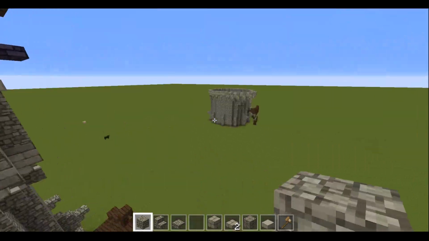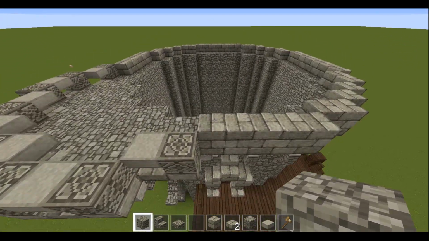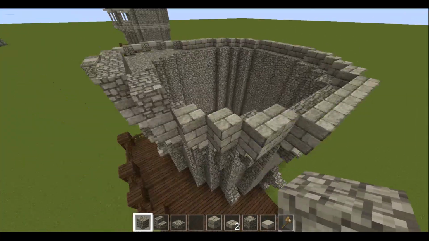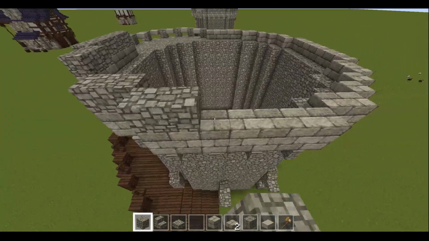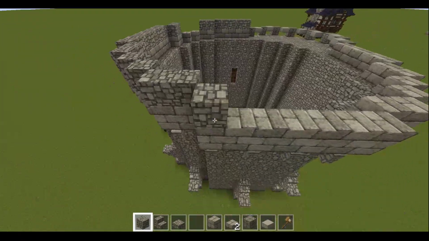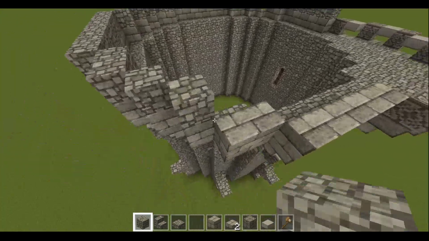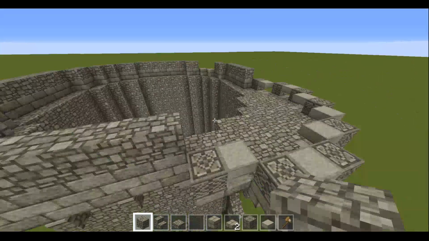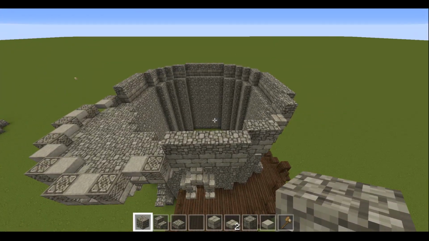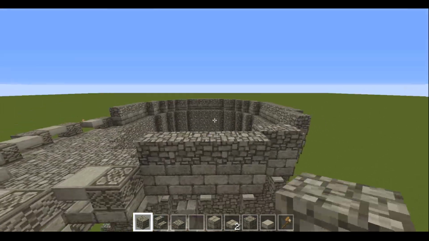But it's not going to be done all the way around. So I will show you what we're going to do. So it's going to be 8 tall here, here. I'm going to leave this 2 here, 2 all the way around here. Until you get to there. So go ahead and build that up 8 tall, including this block here, and I'll be back to you in a second.